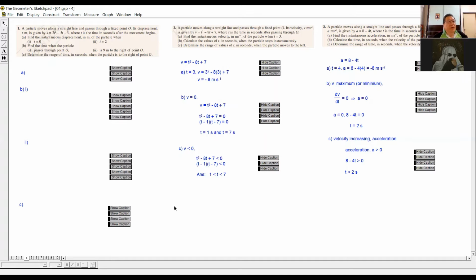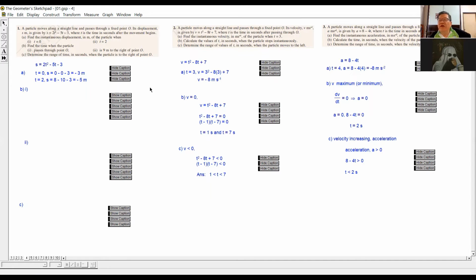Okay, right. So first of all, we copy down this equation, s equals to 2t squared minus 5t minus 3. Then substitute in t equals to 0. Then we found out the displacement is negative 3. That means the position is at negative 3 on the left of the point O. We substitute another time, t equals to 2, then the position is negative 5.